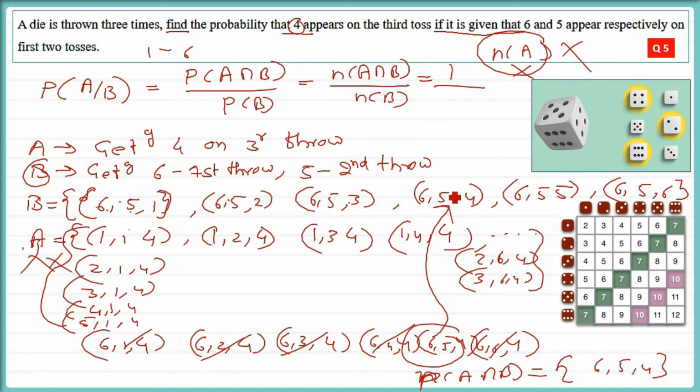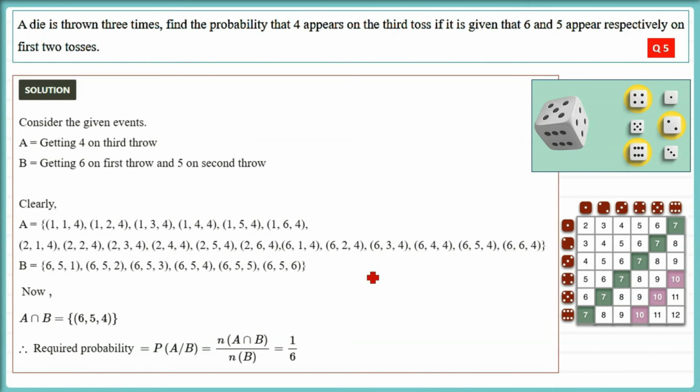What is NB? 1 2 3 4 5 6. So we have 6 in NB, that is the number of elements. This is 1 by 6. So this is how you're going to write and go about it. I hope you have a better idea now. See, here also we haven't written everything, we have just started, but we have come down to 6 1 4 till 6 6 4, because it is going to eventually be intersected with B, and B has only 6 5 4 and A has only 6 5 4, which is common. That is the one element in A intersection B. And whole B is of course 6 values inside the set B.